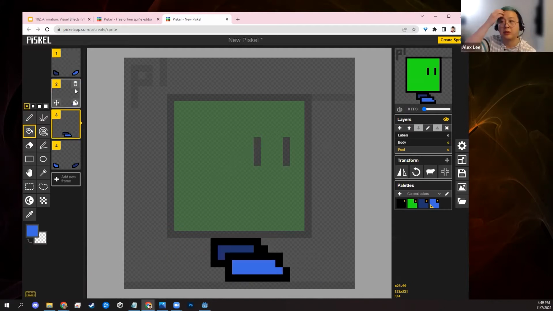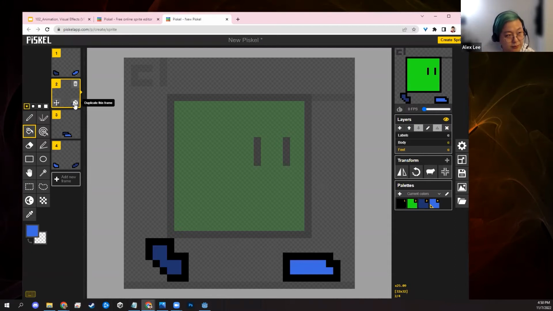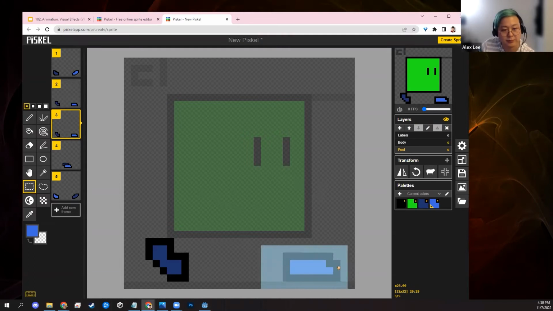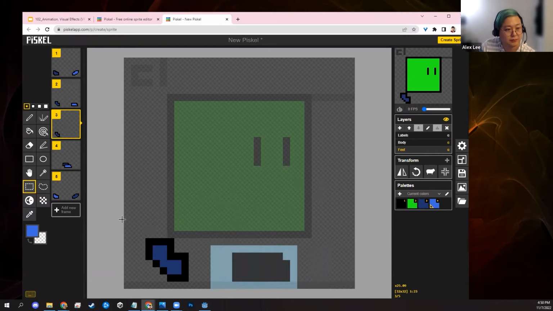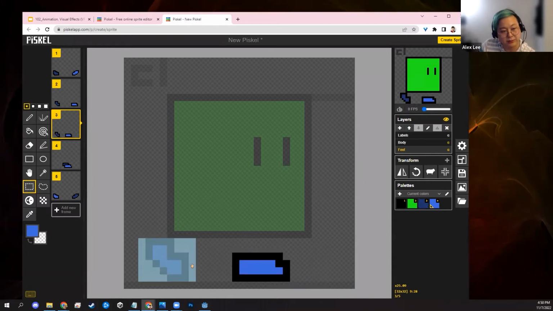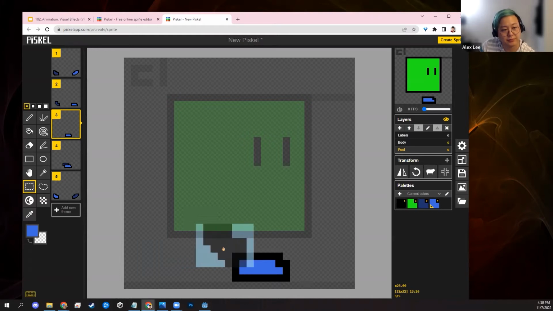So now we need another frame to essentially fill in the next point. So this will be our up frame, essentially. So, one second. Want to duplicate this one. We're going to move this foot over. We're going to move this one a bit above like that. And some of it's going to be covered by the body, but that's fine. But what's not fine is when the back foot is covering the front foot. So we're gonna have to fix that.